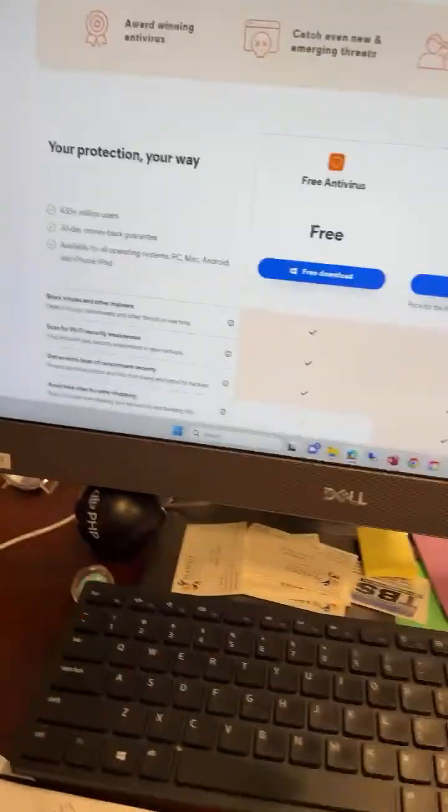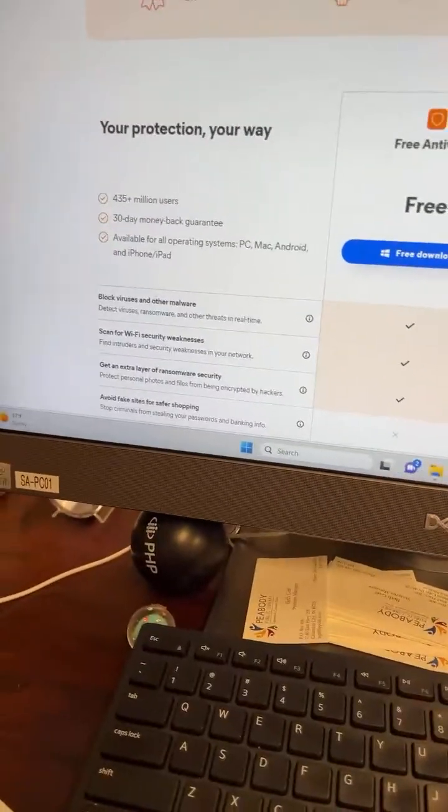But if you're not really doing anything, let me flip this back around, sorry. If you're not doing anything really that major, so you're not banking, you're not shopping, you're not using your debit card online or anything like that, then you could very well get by with the free portion of this antivirus. And usually when you sign up for it, they offer you 60 days of the premium security for free. So you could even try it out for 60 days, see if it's something you're interested in, and then upgrade at that time. Now I'm going to go into the AVG pricing list.